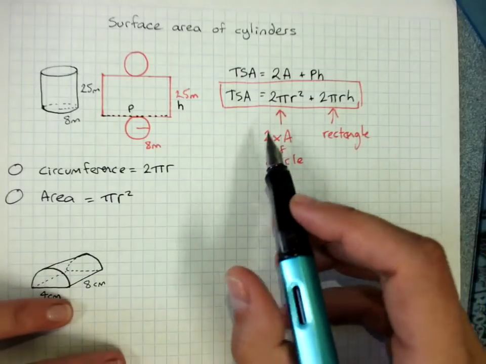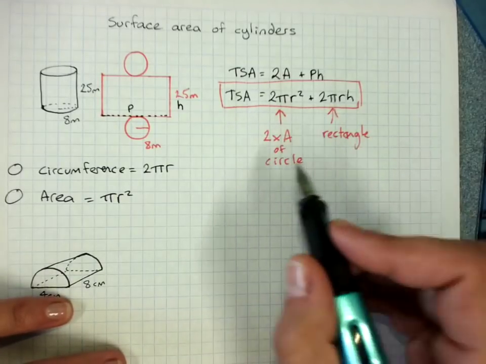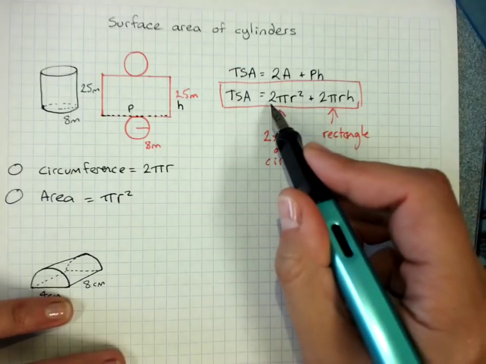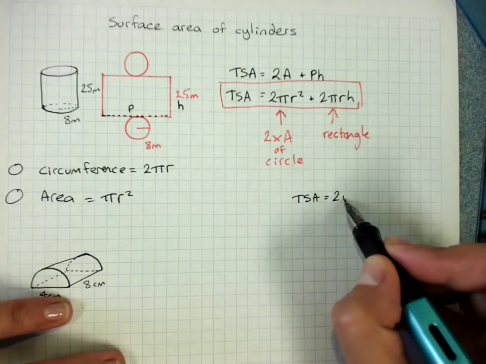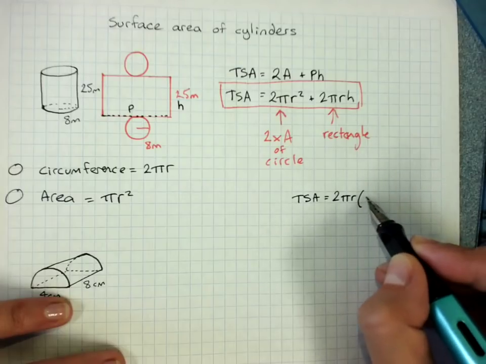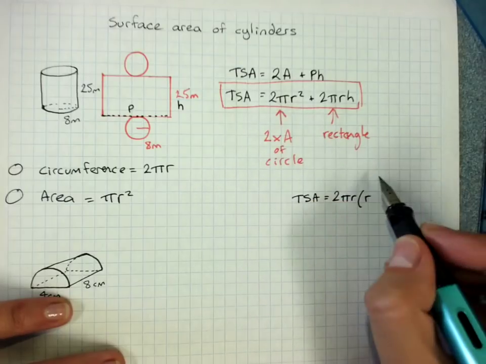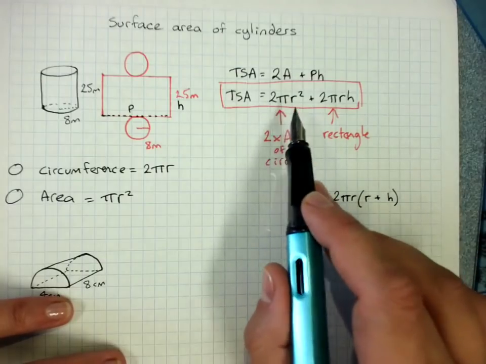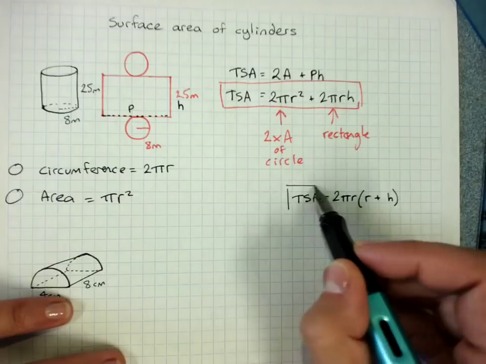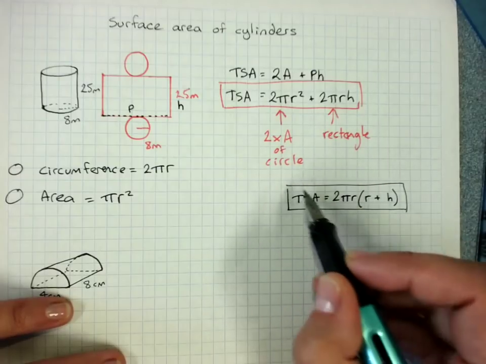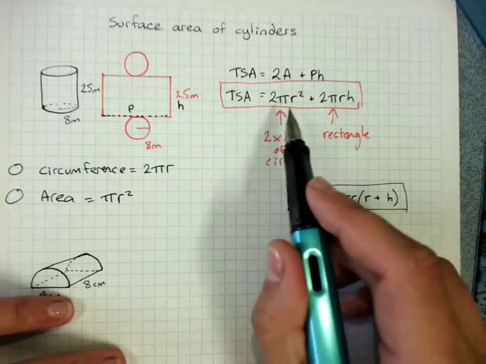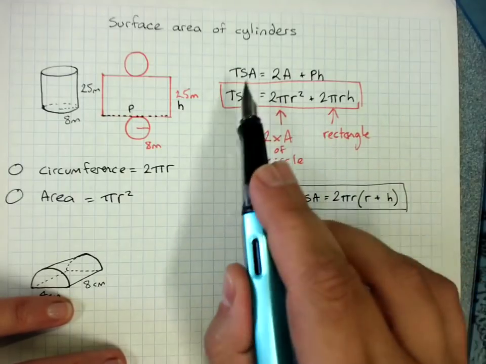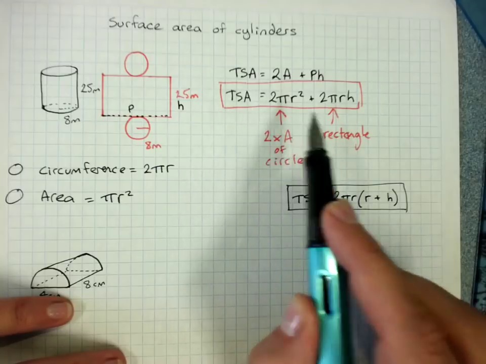There is a version where it's been simplified, which you'll often see as TSA is, we've got 2 pi r is in both of these. If you remember your factorizing, we can factorize 2 pi r out of that. I'm not very fond of this formula because it's less useful, it's less flexible when we don't have one of the circles or something, but it is often seen as one of the formulae. I'm happy with this formula for the total surface area of a cylinder.